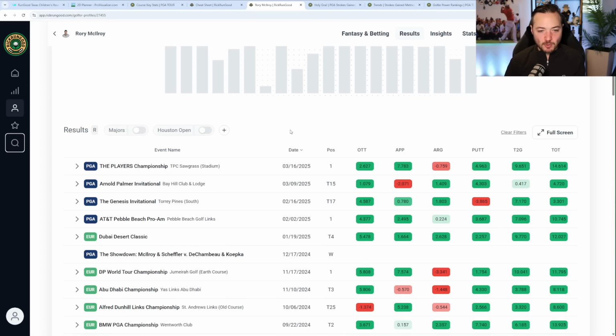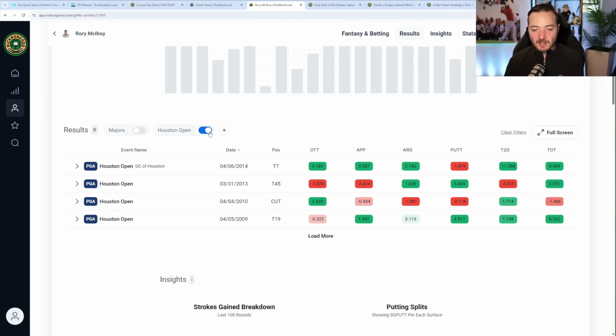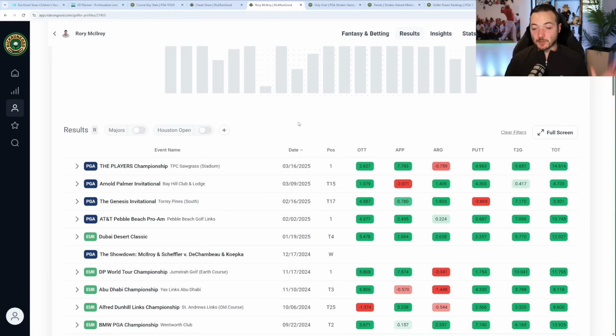Memorial Park is going to skew more difficult, just like Bay Hill, just like TPC Sawgrass, these places that he's obviously had a ton of success at. His history here is actually at this tournament, it is not at this golf course. So that's what you have to remember. He has not played this event since 2014. That was back when it was held at the Golf Club of Houston. You can throw all of that out. Don't worry about that at all.